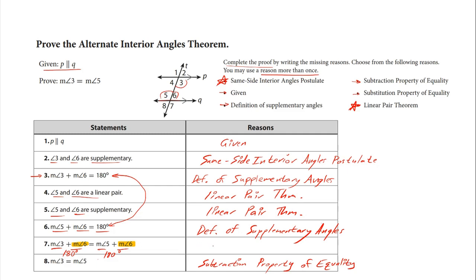All right, and I think the second to last was the substitution property of equality. Because they're both 180, by the definition, right? So instead of just putting 180 equals 180, they put angle 3 plus 6, which is 180, equaling angle 5 plus 6. That's why the substitution is right there. So that's basically your first proof for alternate interior angles and why the measure for angle 3 should be the same as the measure for angle 5.